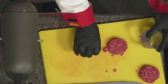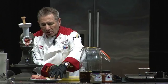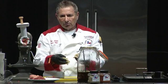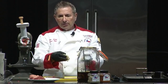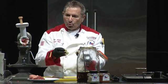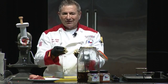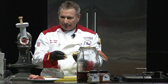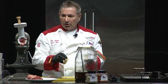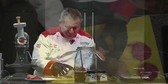We do that with beef, chicken. So I've got some chicken here. Now notice I'm handling beef and chicken together. A lot of people will say, but what really matters is what am I going to do with this beef and chicken? If I'm going to put it in a refrigerator, I've contaminated potentially the beef, okay? And that's not good. But if I'm going to cook it right away, like we're going to do here, it won't hurt anything because you're going to cook the bacteria out of it anyway. So we're going to do a couple of these.